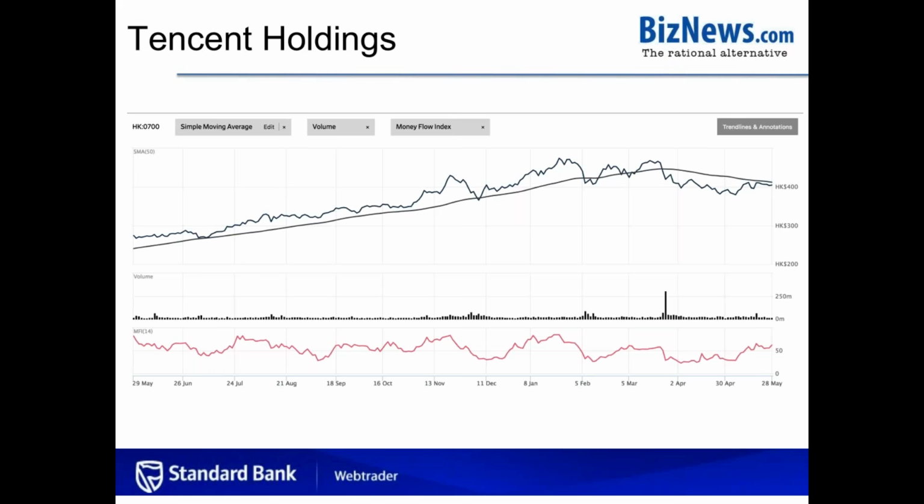So Naspers trades at a massive discount to Tencent Holdings for 2 reasons. One, because it's based in South Africa. We have exchange control in South Africa, so you have a discount there. The other reason is that investors are cross with Naspers because they say that instead of taking the money and putting it into these bets that it has elsewhere, they should be buying back shares or paying that money out to shareholders. And Naspers says, no, we're not going to bow to that pressure. We are going to do what is best for the company.